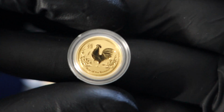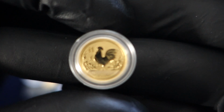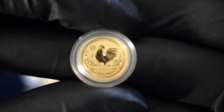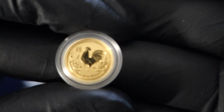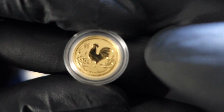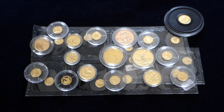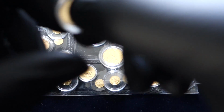Although you are taking premiums into account, if we all know what we know, looking at the recent rise in gold, if you would have purchased in the beginning of the year, all it takes is a spot increase to absorb those premiums paid. So that is most definitely another benefit when you're looking at fractional gold coins, and that's just not tying up all of your funds into one coin. Not everybody wants to do that. Although it's the most logical approach for those in the know or those with funds, it just may not be. So I can most definitely see that as a benefit for anybody getting into fractional.